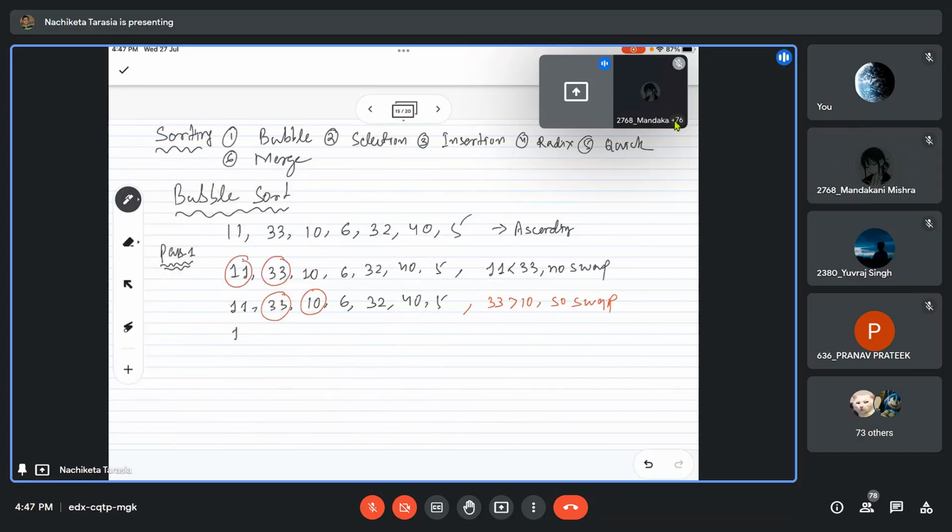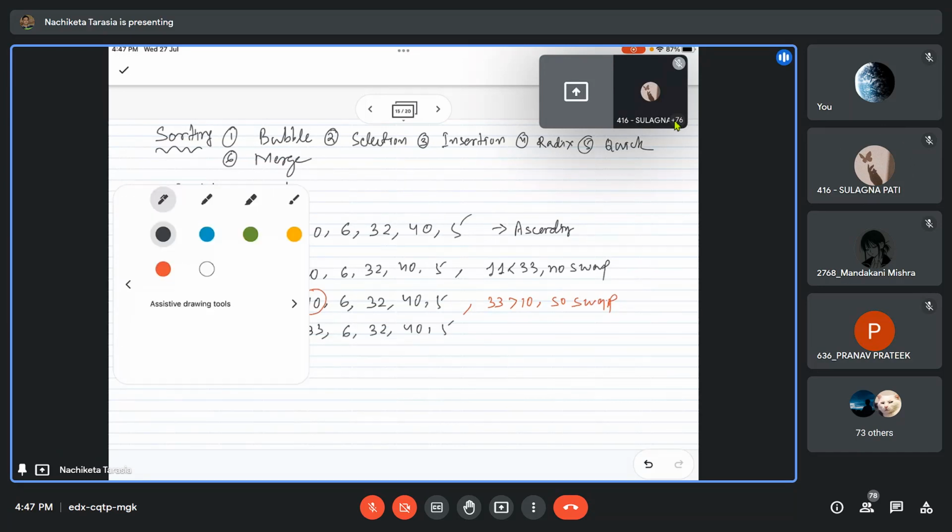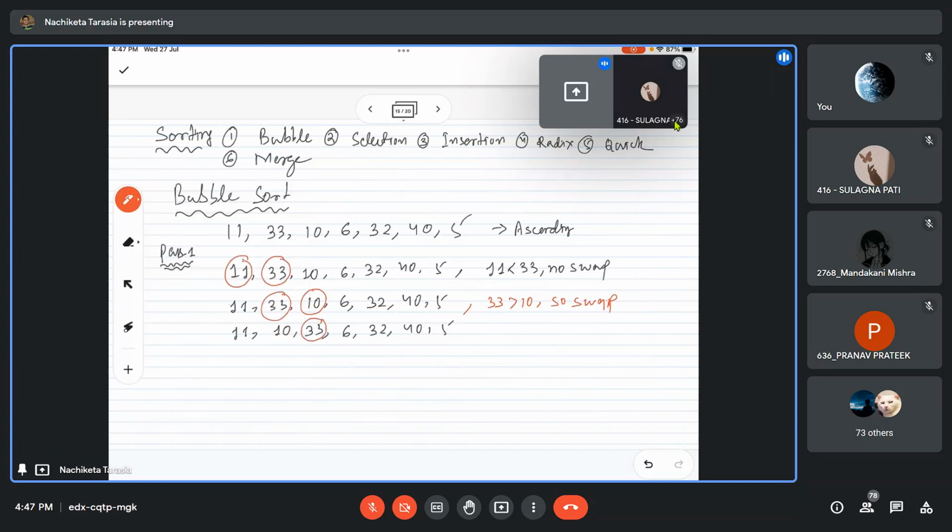So now it is 11, 10, 33, 6, 32, 40, 5. So now what I need to do? 33 is compared to 6. So 33 is greater than 6. So swap. So that's it. 11, 10, 6, 33, 32, 40, 5.